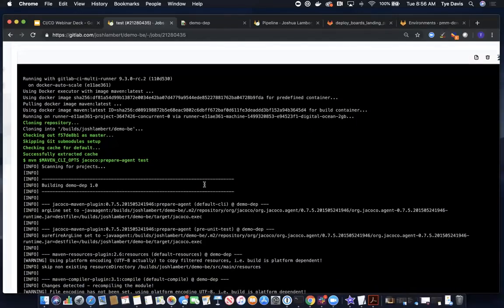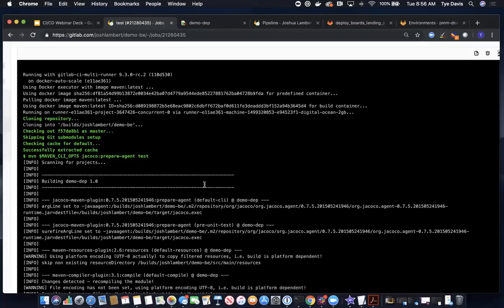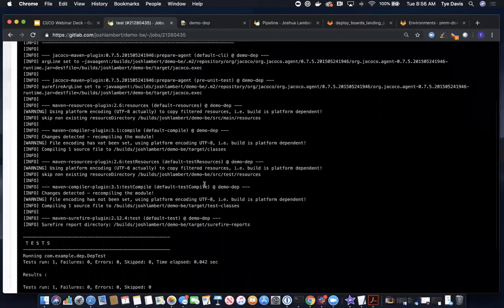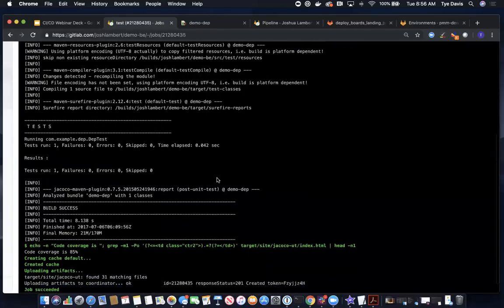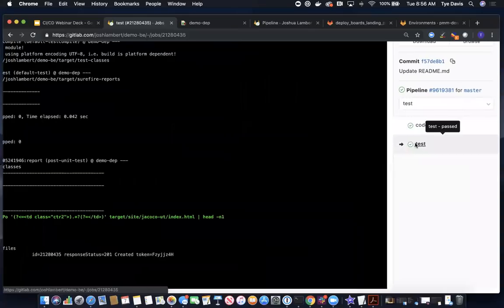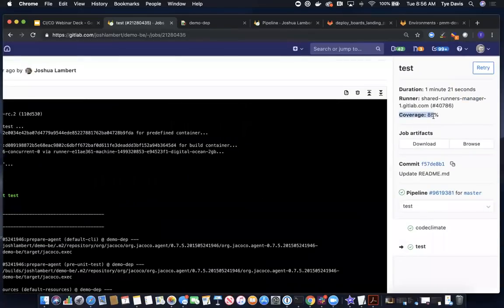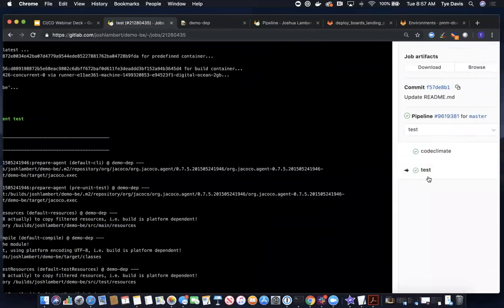We can see here how Maven is executing, and finally how our tests have passed. The artifact from that is displayed in the output of the test itself, and we have a way to both download and browse our job artifacts. Over here is our code coverage, and we can download and browse those job artifacts. Additionally, these could be accessed in the future by our other jobs, as we've seen through our pages functionality. All of that is easily accessible.